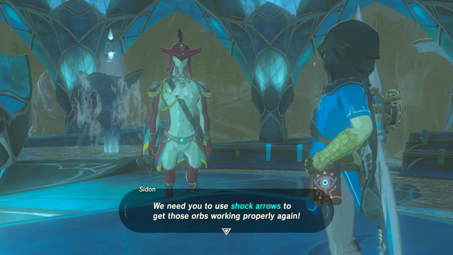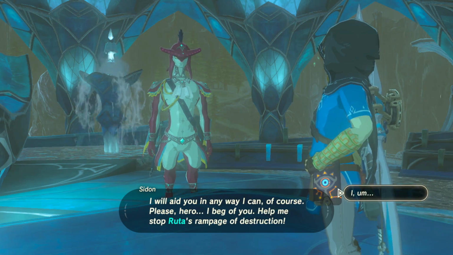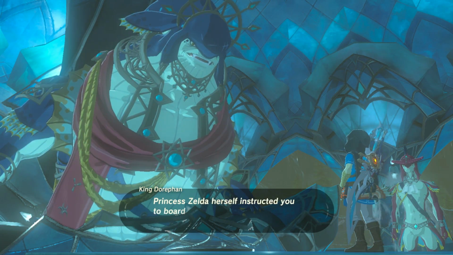No! I'm not using electricity near water. But we need you to, Link. I will aid you in any way I can, of course from very far away. Please, hero, I beg of you, help me stop Ruta's rampage. What? Ah, he bent over. He's gonna eat you now.